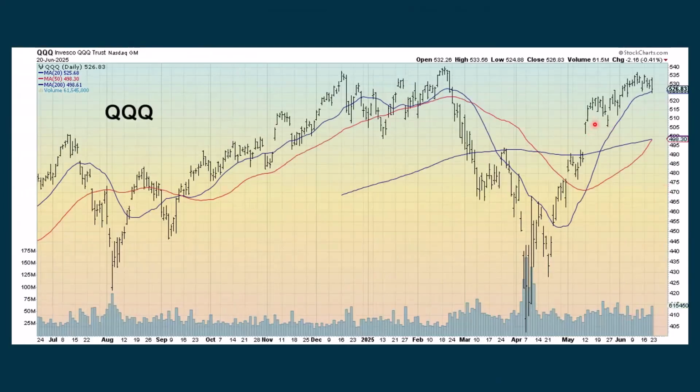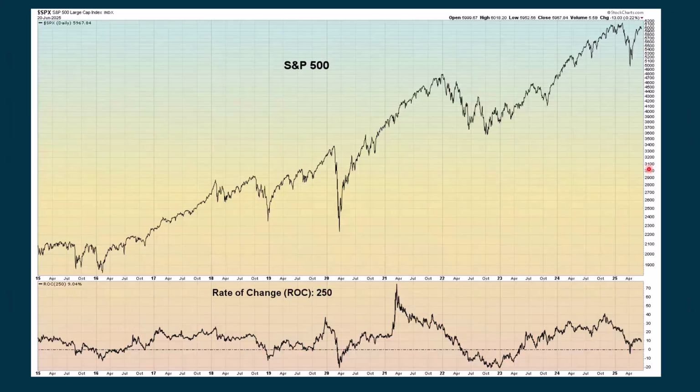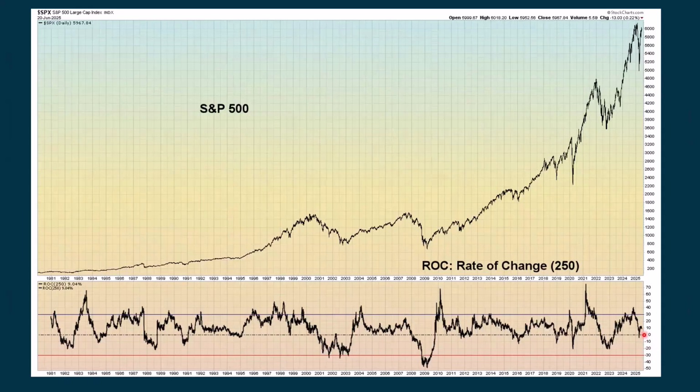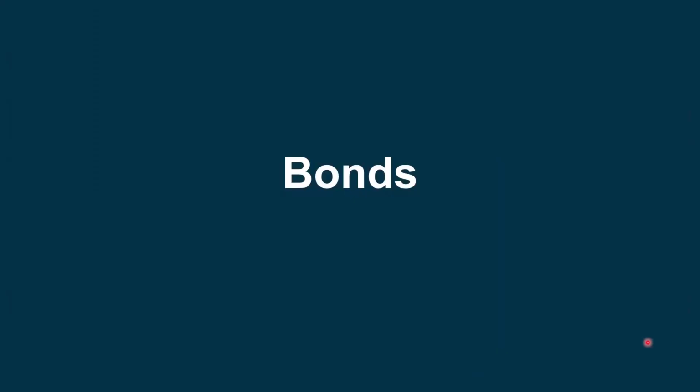The QQQs were still above the moving average here, which is a 20-period moving average. This is also providing support, and we're just about ready to see the 50-day moving average cross back above the 200-day moving average. We're getting close to seeing that with the NASDAQ 100 as well, which is the index for this QQQ ETF. And that would be more positive. And some rate of change charts, very long term, are declining a little bit with the 250 period rate of change. And then this goes all the way back to 1980. We're declining here, but we're still above zero longer term.